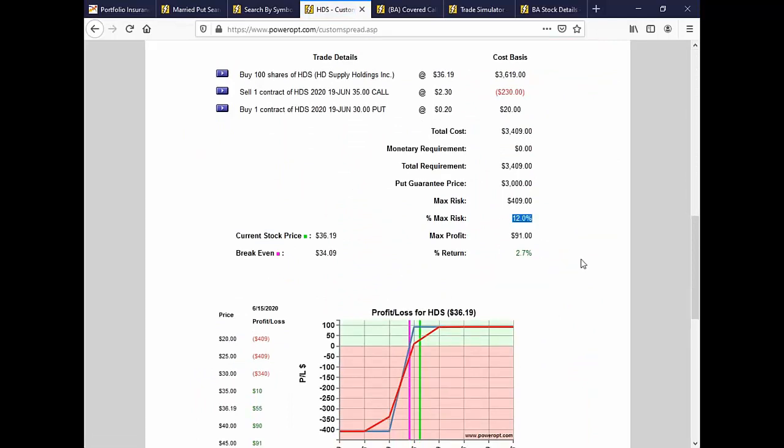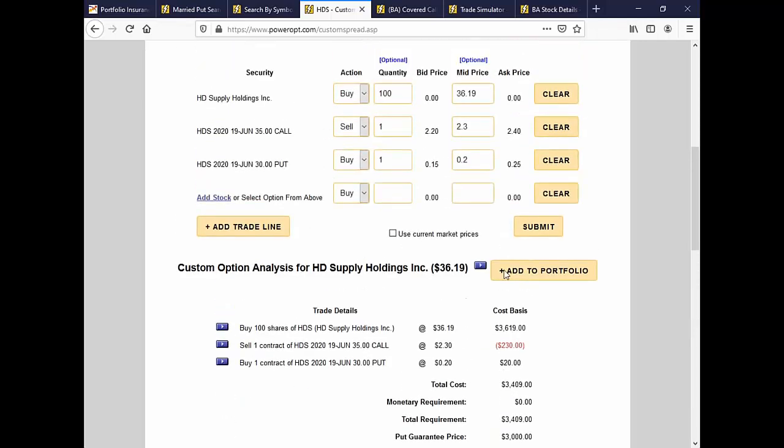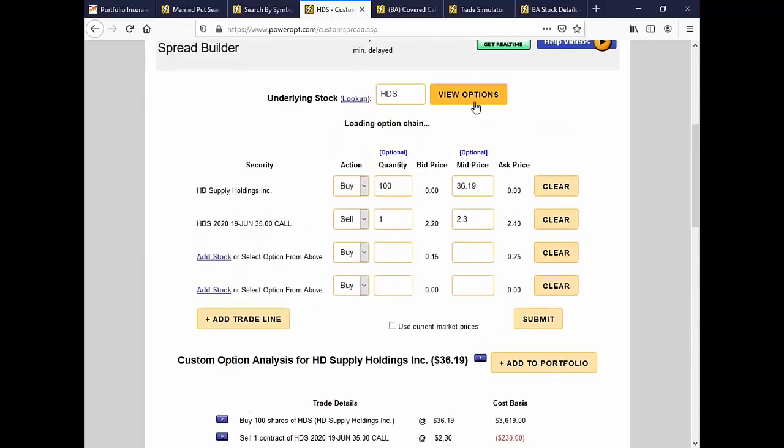What happens if I want a lower risk, Debra, and I go up to the higher strike, to the 35? That might only give me an 8% risk, but then this might only be a 0.5% return. I would not recommend, with what you're doing, hoping to be assigned, to do the dynamic collar where you're buying the put further out of time. It should be equal to where you're selling your calls, even if you're planning on holding it for 6 to 8 weeks. The reason why is because you're going to be adding too much to the cost basis.